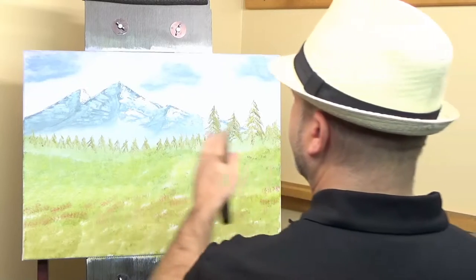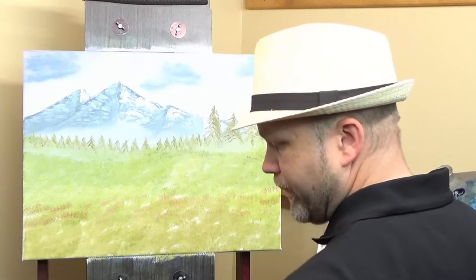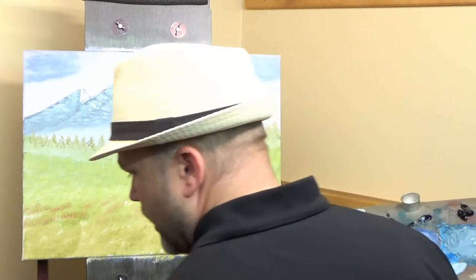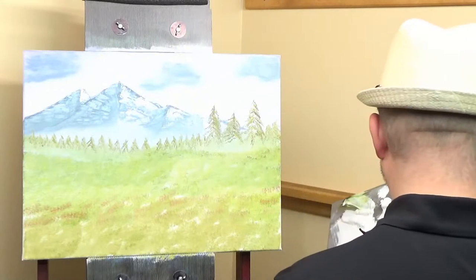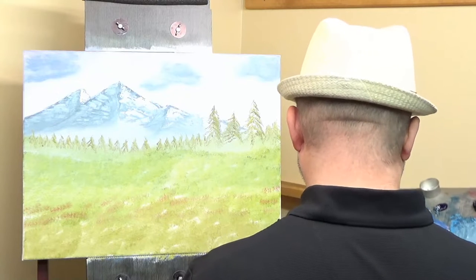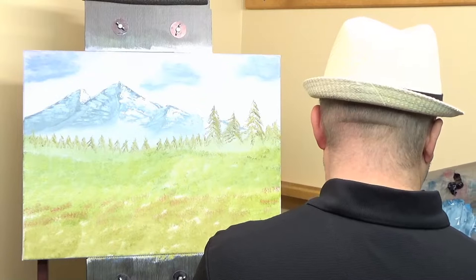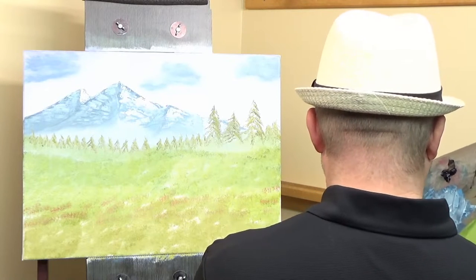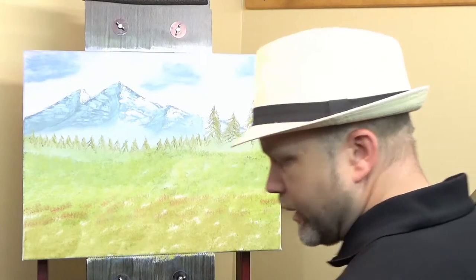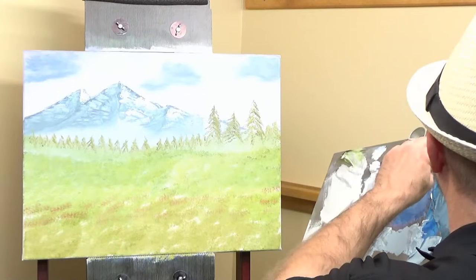So you have a nice open field, getting closer, you can start to see more of the bits of flowers in here. But we need some trees. I actually like what we're going with the colors here. Get some of that red off of there, get back into our green, get some of that off. Because we want to go very dark on these front trees here. So we're going to take our palette knife, we're going to pull down some black and some green together here.